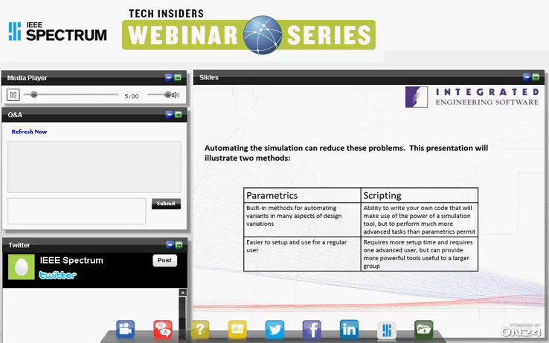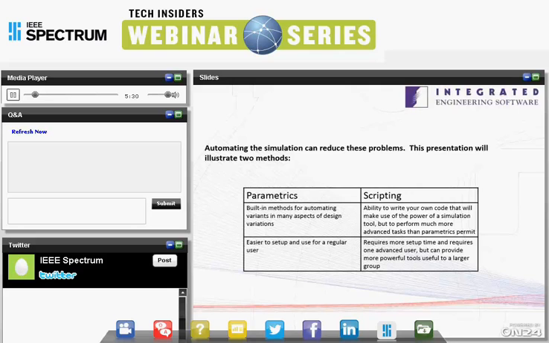And in this presentation, we will illustrate two methods, parametrics and scripting. The parametrics are a reference to using built-in methods for automating variance in design. And scripting is the ability to write your own code that will make use of the simulation tool, but will enable you to take direct control over the functions in it.